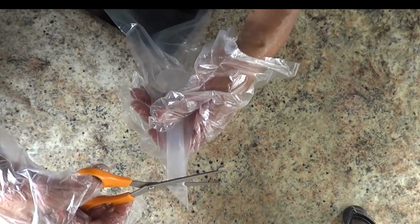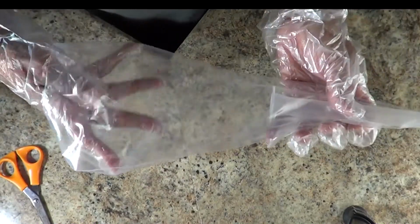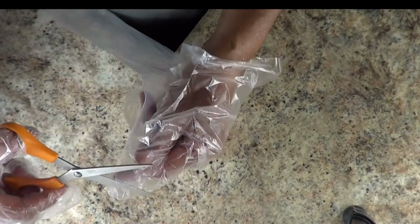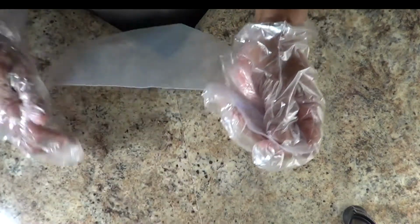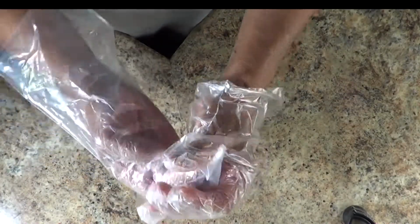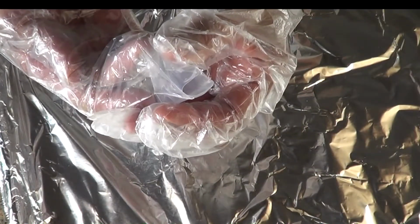I won't be using the sheep casings to make my links, so this is what I'm going to do. I took one of my pastry bags and put the tube in there that I would have used had I used sausage casings, and I cut a hole in the end of my pastry bag about the same size as the tube, and this is what it looks like. And here's a better angle of it so you can see it a little bit better. What you have here is a disposable sausage link making piece of equipment.